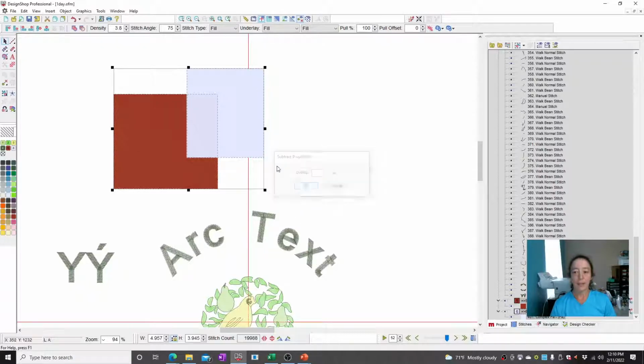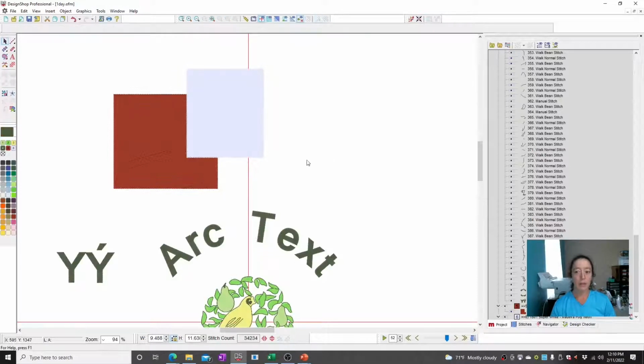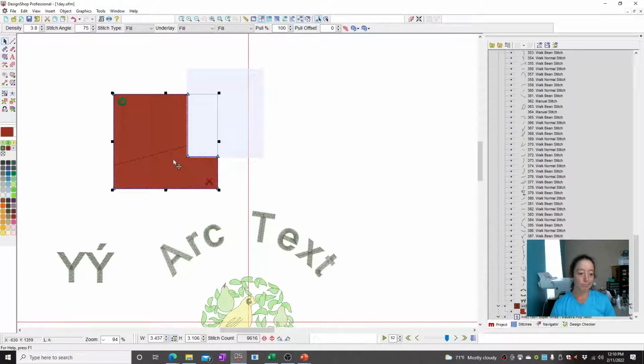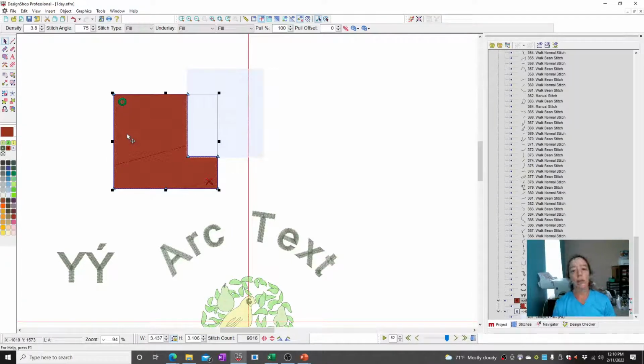So I'm going to set that to 10 and then click on subtract elements, and you'll see it got rid of all those stitches in that quadrant of the square. All right, so that removes it for you. Okay. So you can use that subtract elements. Just remember, whatever you're going to take stitches out of, you select that first, and then you choose the element that you're subtracting away from it second.